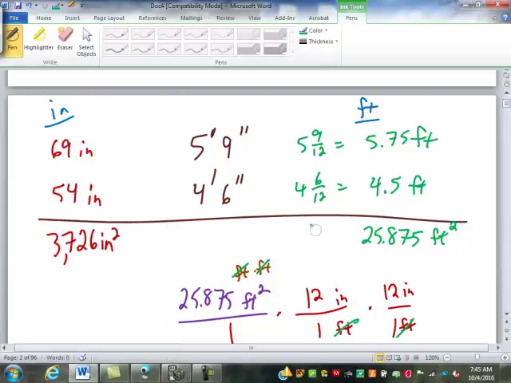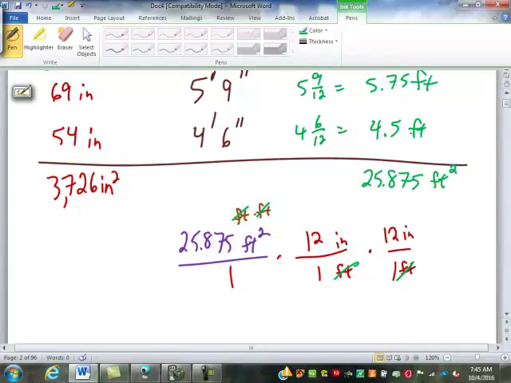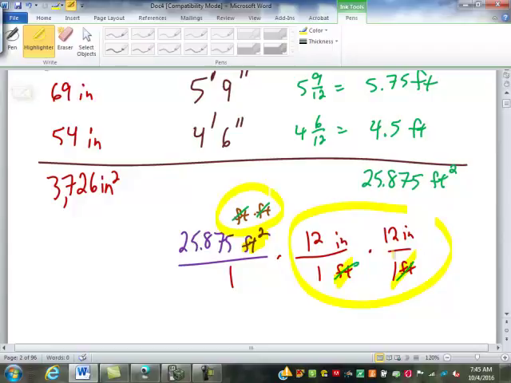So what's really happening there? Well, this is one way of looking at it, is just what we did right here, saying, hey, since that feet squared is feet times feet, we have to do the conversion twice. We have to multiply by 12 twice. That makes perfect sense.